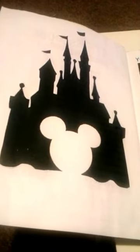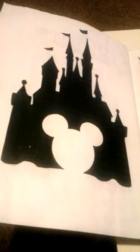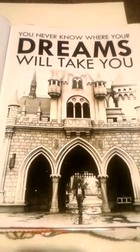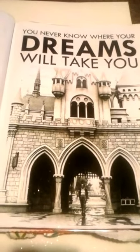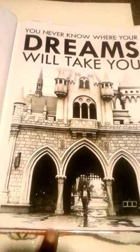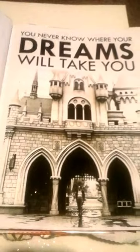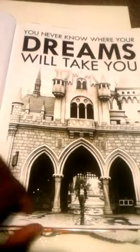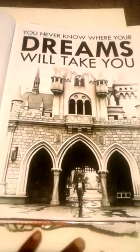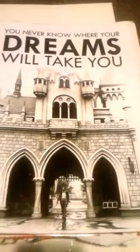Most of these are printouts that I found through the internet and or Pinterest. And she loves Walt. I worked there for a little bit, so she just loves Walt, and she just adores everything about him. The fact that he failed a couple times, and he rose to such success, and he was an inspiration. His movies are unsurpassed, and his values were just wonderful.